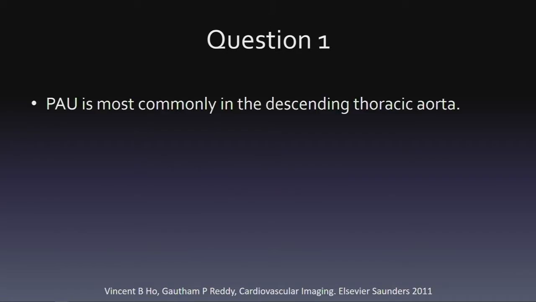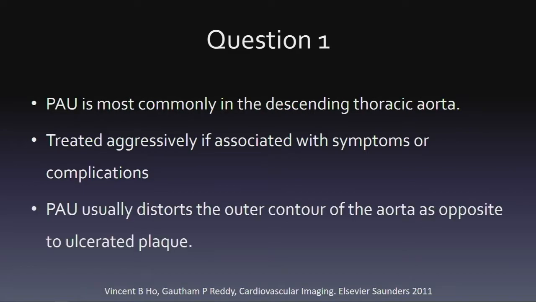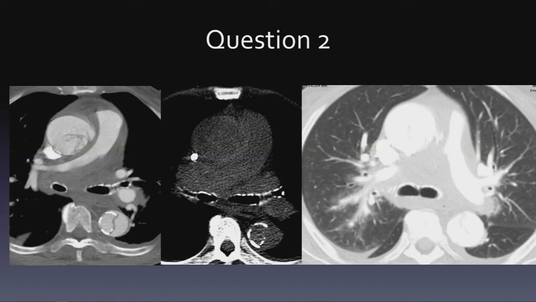So our answer was descending is the most common. So penetrating atherosclerotic ulcers, most common there. If it is in the ascending or a big symptomatic problem, it will get treated, okay? Now, we did discuss how to tell the difference, right? It's the outside contour changing that makes it a penetrating ulcer. The problem is you can imagine a gray zone, right? We're like, oh, did that change the contour? Not so sure. It can be obvious here, obvious there, and a gray zone in the middle. Not always 100% clear.